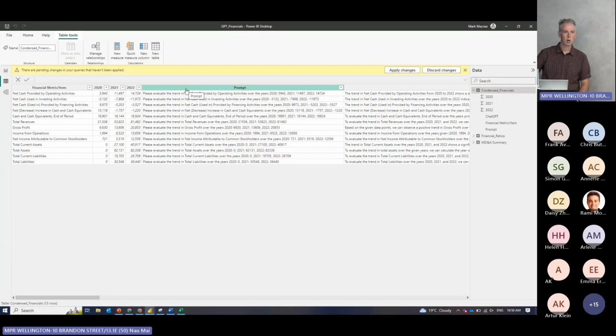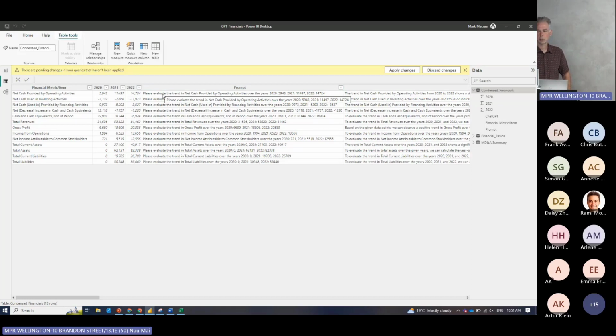So I've created a new column, and I've said, okay, using some variables, please evaluate the trend in my ratio column using data from 2021 and data from 2022. So I've got a prompt there. So you can see, please evaluate for this particular row, please evaluate the trend in net cash provided by operational activities.